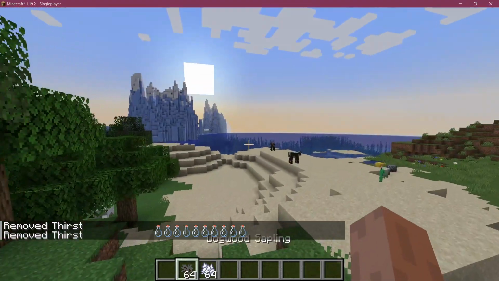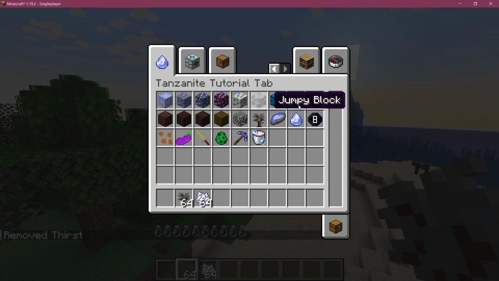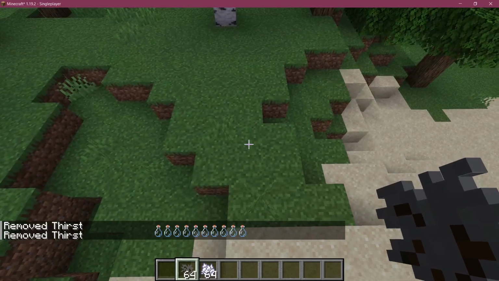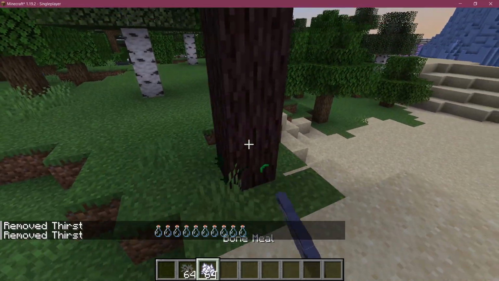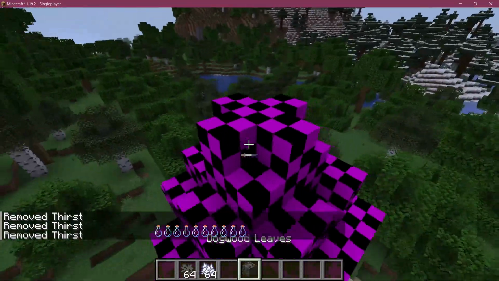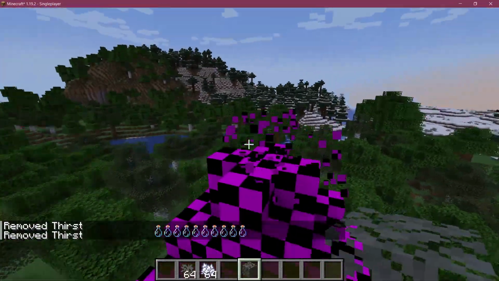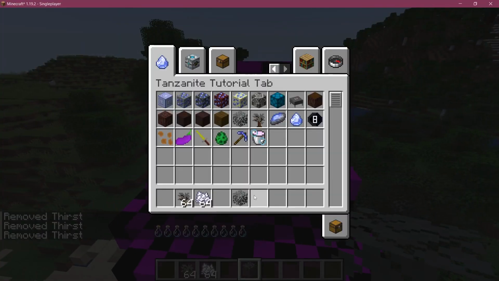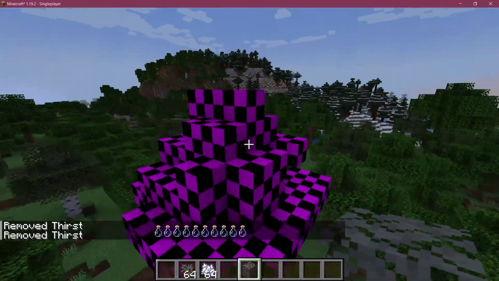Alright, we find ourselves back in Minecraft, and as you can see, all of the different wood and leaves and sapling has been added. So now let's place it down and let's see if we can grow it with some bone meal. And indeed we can. However, apparently something happened with the leaves, so this is probably something to do with the block state file. Because of course the model here works, but that is of course fixable.